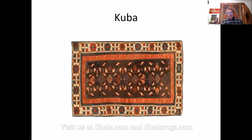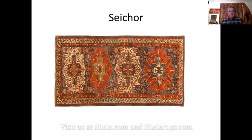Near Shirvan is another area, and it's almost like you could think of them as counties. And in the Kuba County, actually, the Kuba District is what they actually refer to them as. They produced some rugs. They were experts in this color along this inner band here, this beautiful sort of pinkish salmon color. They were experts in that. They used that in a lot of the rugs. So it's a real telltale way of telling a Kuba rug. Kuba also did a fabulous job with these borders, which we actually call a crab border, but it's not at all. It was a big flower with a couple designs or tendrils coming out of it.